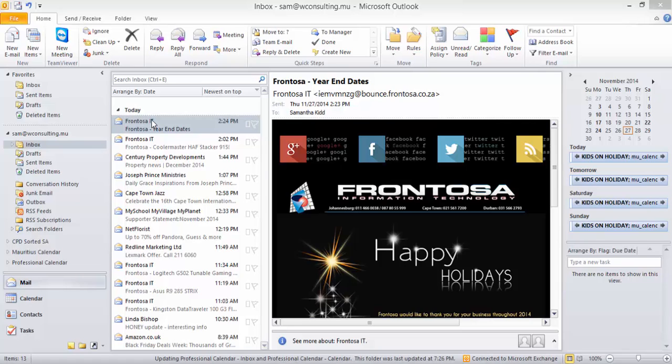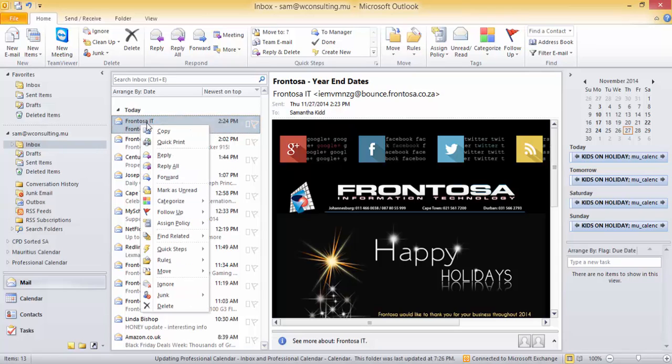Now there are two ways that you can access your rules in Outlook. The first way, which a lot of options are available in Outlook, is to right-click any email. From here, you can scroll down and go to the Rules tab. The first option it'll give you is to always move messages from that particular sender, depending on which email you've right-clicked. The next one is to create a new rule, and then there's also Manage Rules and Alerts. So if you've got many rules in place, you would go to Manage Rules and Alerts to be able to see all your rules that you can manage from there.